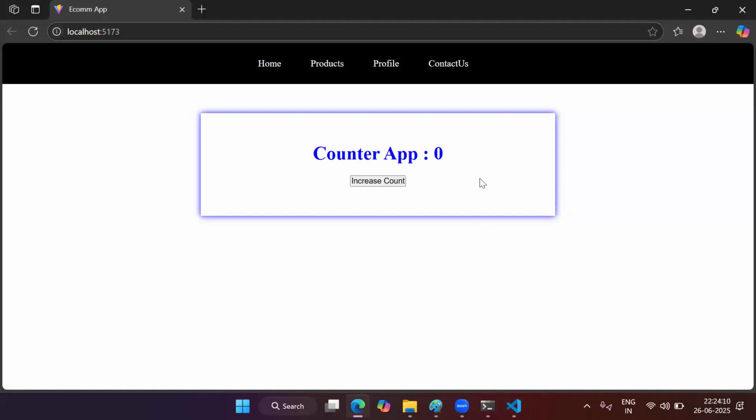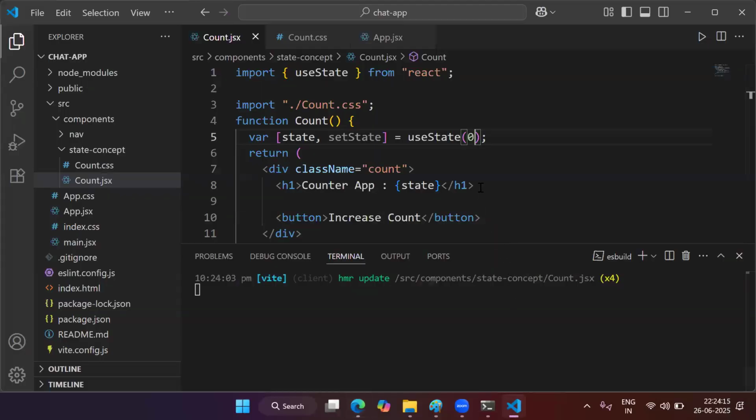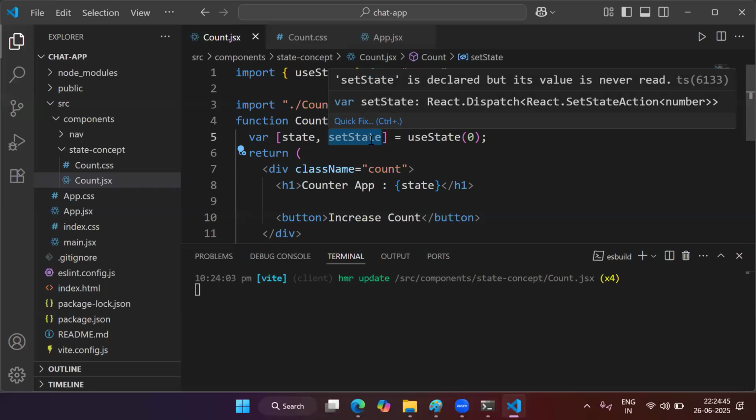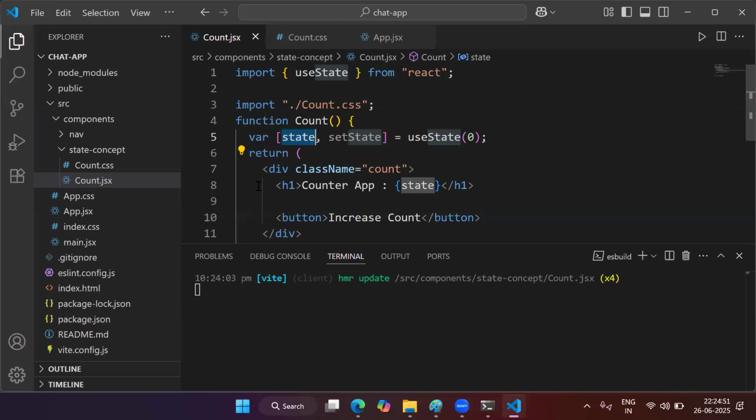Now what we want is, whenever we click on this button, we want to increase this count. So if you want to update this data, then on click of this button, you just update the data in this state variable. That's it. Our work is to update this state variable. React will take care of updating that data inside the UI. Now how to update this state variable? If you want to update the data inside the state variable, then you have to call this function. And whatever data you pass as an argument to this function will be updated in your state, and then it will be updated in your UI also.